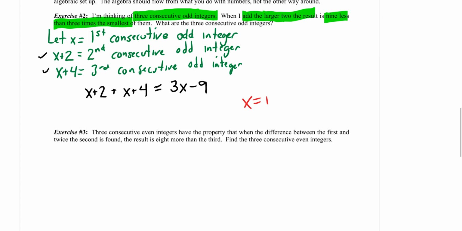We're going to be experts at these by the time we leave today, I promise. What is it asking? We always have to make sure with word problems we're answering the question. So we went through, we solved it, we've got let statements, we read, we've got good. The question says, what are the 3 consecutive odd integers? So we have the first one, 15. The second one is that number plus 2, 17, and the third one is plus 4. And the third one is 19.